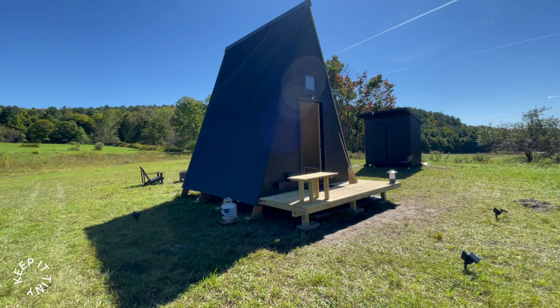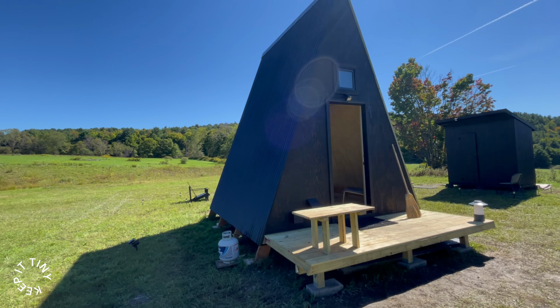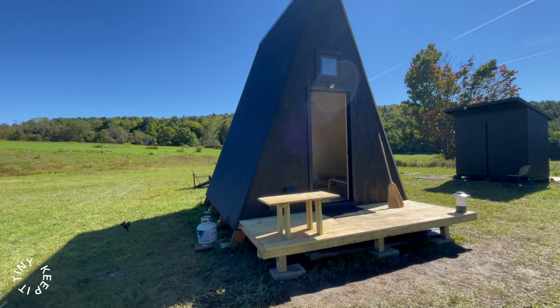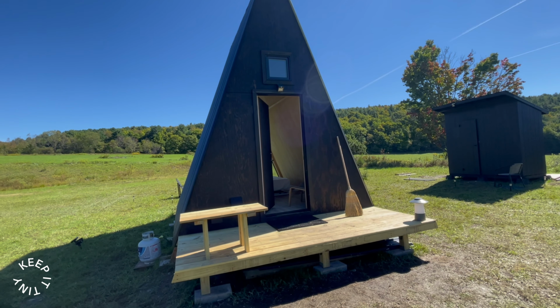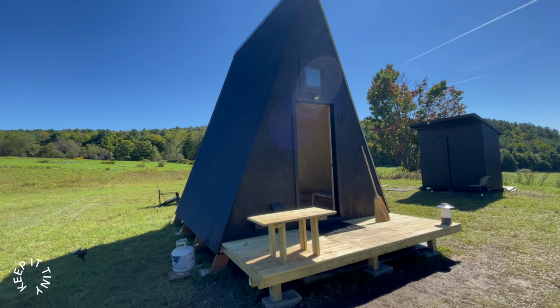Sorry, everybody. My phone ran out of storage. I'm a little bit off the grid on my land here, so I don't have my entire camera set up. Please bear with me. I'm shooting off the iPhone. Hopefully it's in 4K. Now, this is what the cabin looks like from the outside in all of its glory.